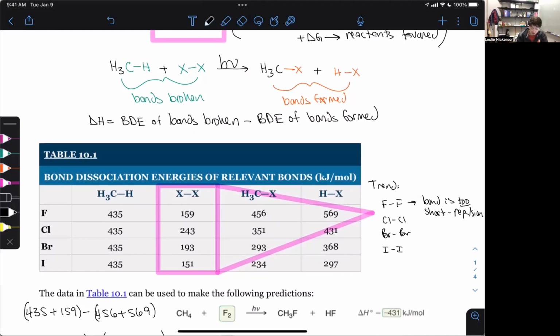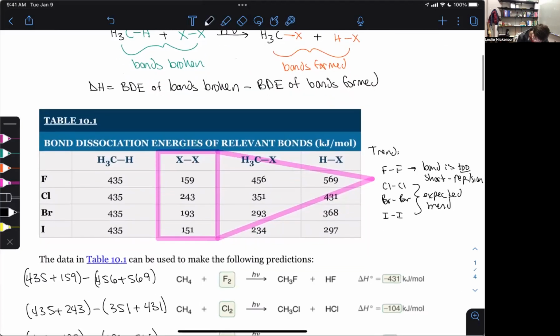is what's leading us to this kind of weird outcome, where as soon as we go down to chlorine, we're going way, way up again. And so this is going to be the trend that you would expect. Okay, we're getting larger atoms and longer bonds, so they're easier to break, as we go down the periodic table.